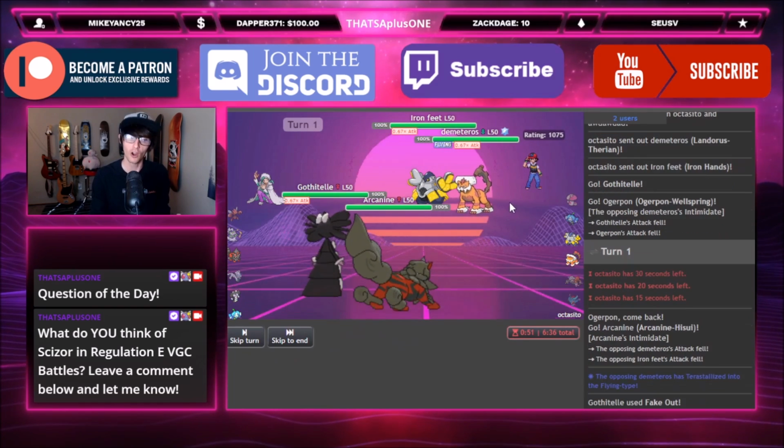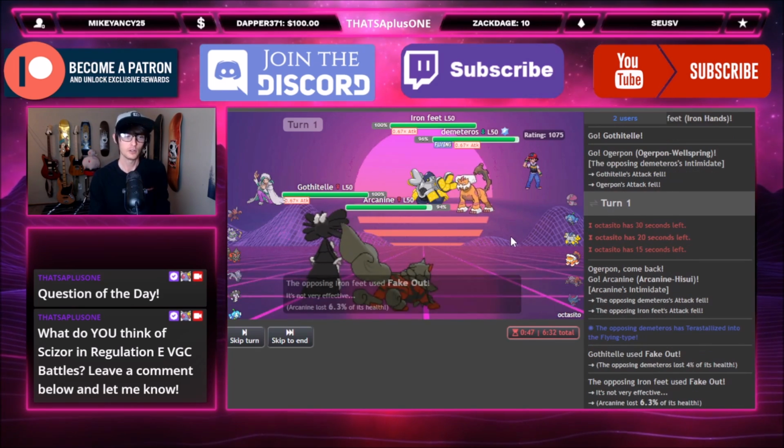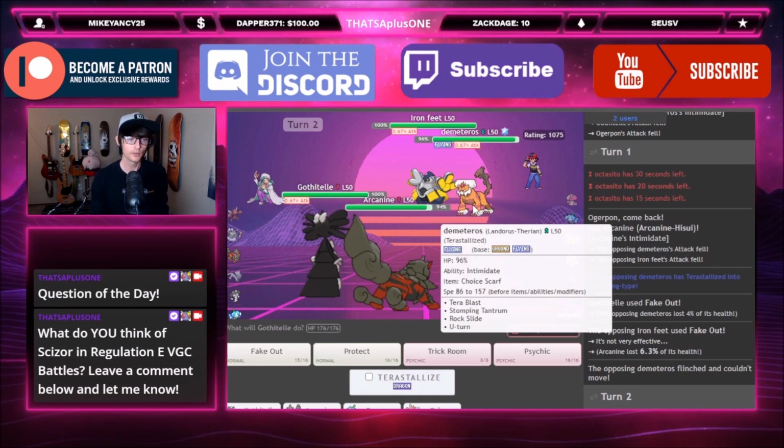So great Intimidate. We are wasting their Terra. Our Fake Out's faster than theirs. Remember, we talked about that. This is a great turn from us. They wasted their Terra. They got double intimidated. Now they're going to go for a Stomp Tantrum in here.